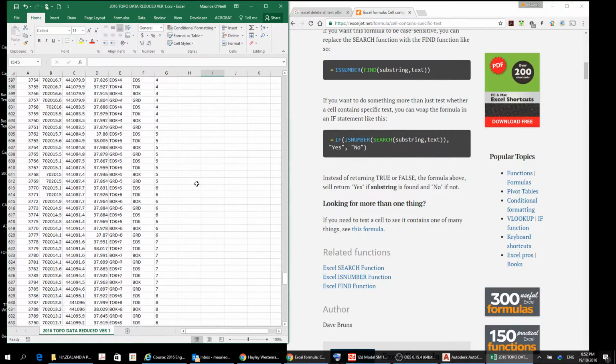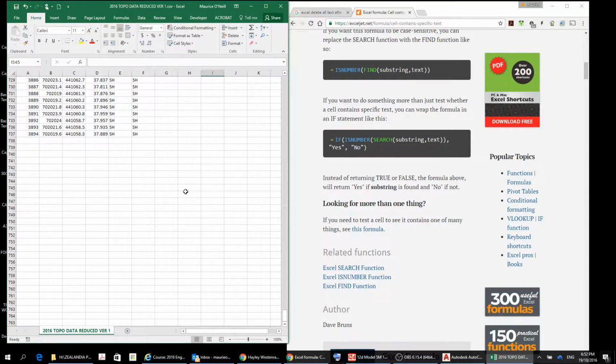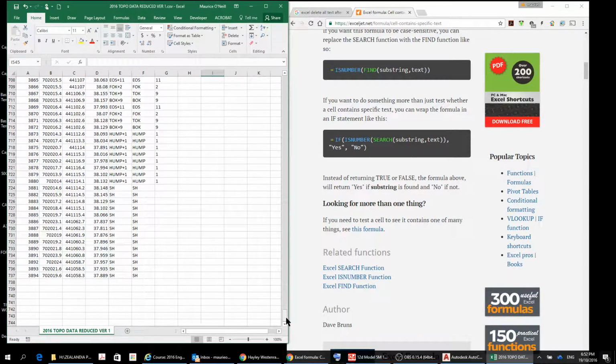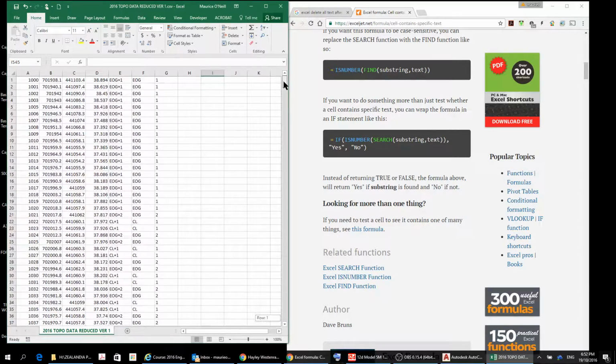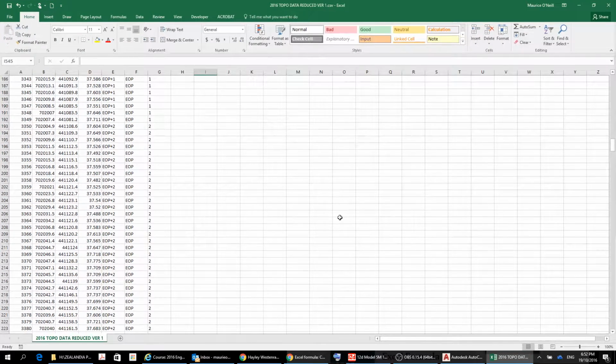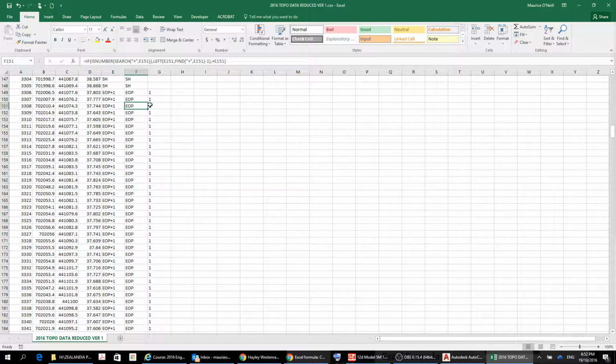So that's everything sorted out, except we've still got some problems with the day 2 data, which needs to be translated. That'll be the subject of another video. So, okay, that's all good there. So that's our CSV file. Now, one of the things we have to be careful of, if we save this as a CSV file, it will lose all of that functionality in the formulas.